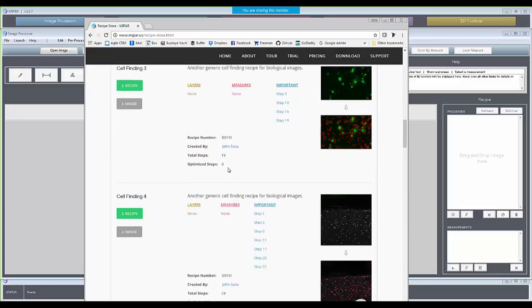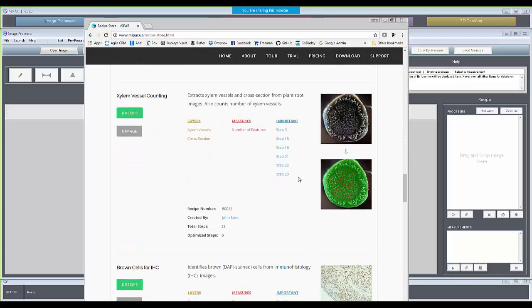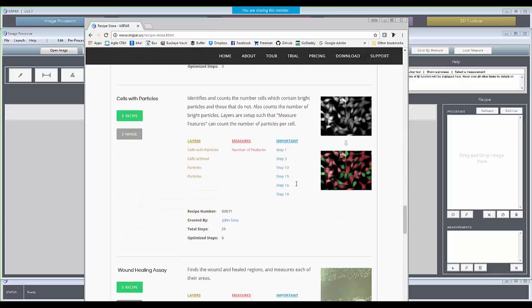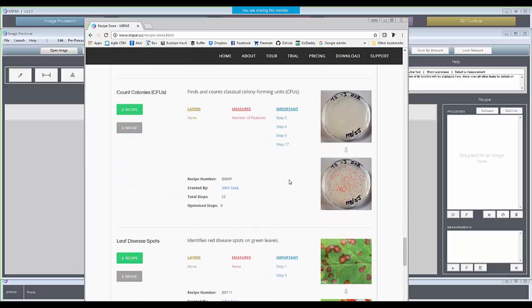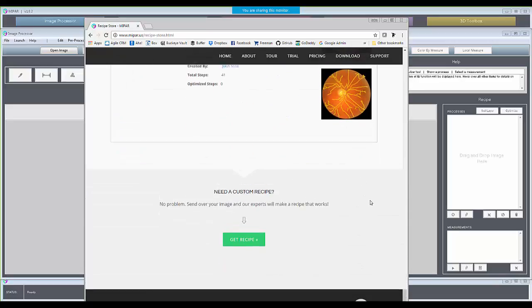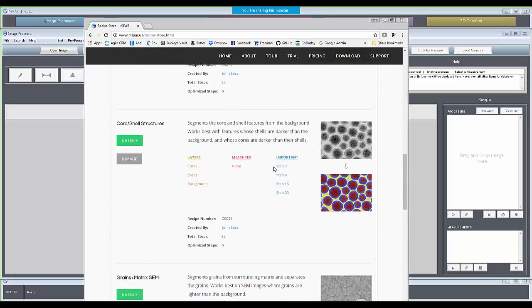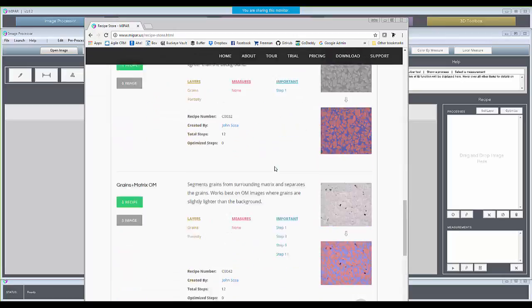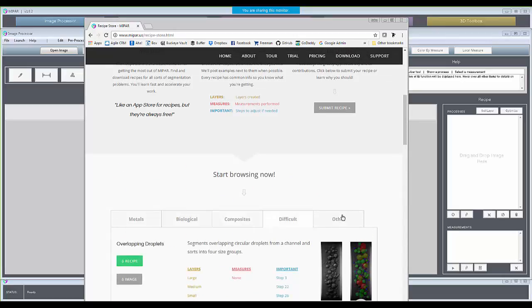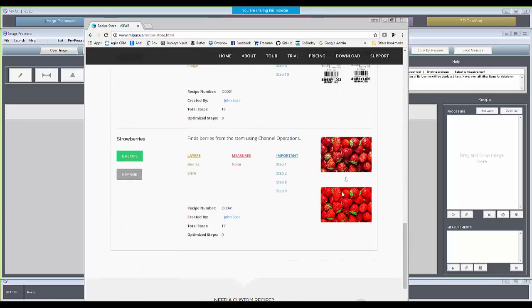We've got a metal section, biological, cell finding, colony finding for bacterial analysis, plants, more cells, wound healing, bacterial colony counting, all sorts of bio applications. And then some other composites examples. So feel free to browse this and definitely keep up to date with it.